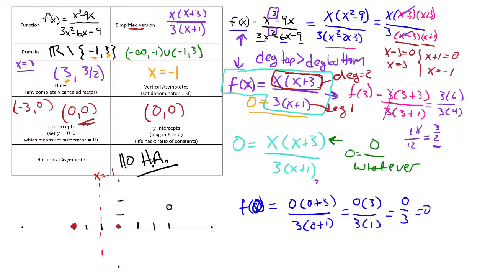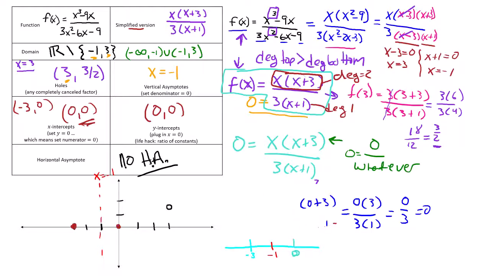And then finally, the last thing that we need to do is figure out what our function is going to do. To that end, we need to set up a table of signs. In the table of signs, remember, we plot x-intercepts. So we had an x-intercept of negative 3. We plot vertical asymptotes, so negative 1, I should say. And we have another 0 at 0. All we care about is the sign. We don't care about what the actual value is.